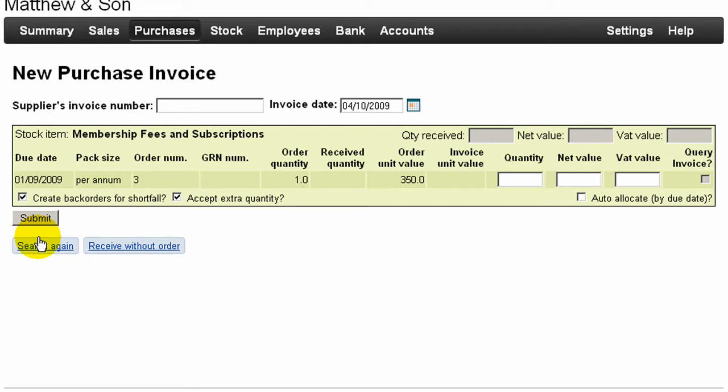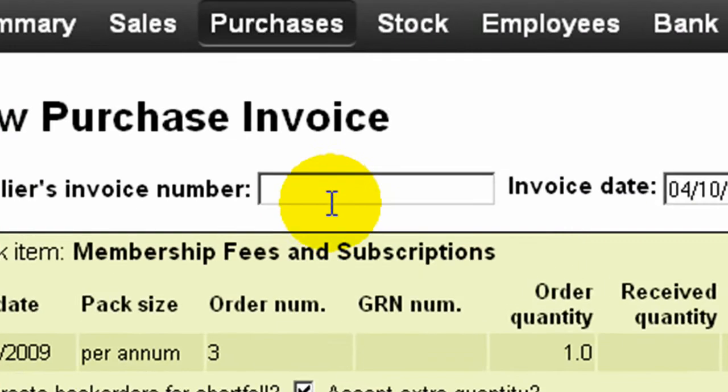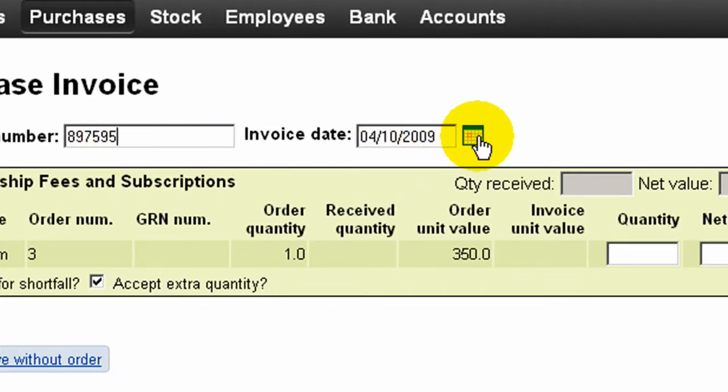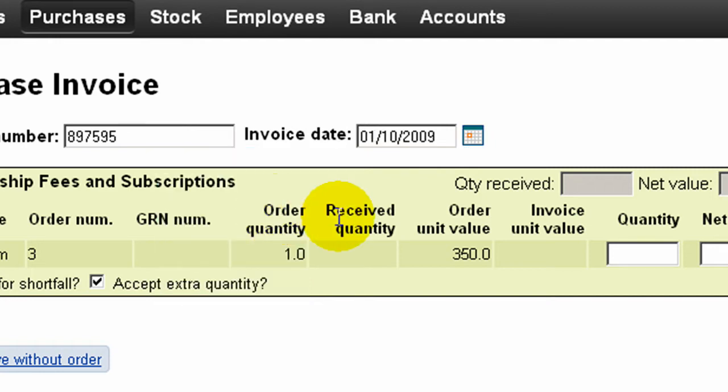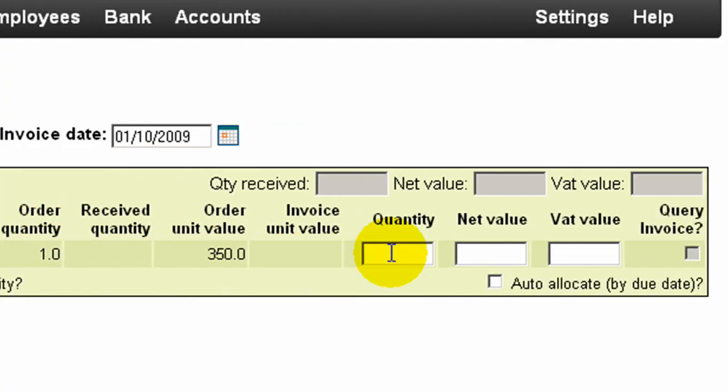Here we have the same screen as we would see for a stock item, where we can input the supplier invoice number, date, quantity, invoice value, and you'll notice that the system will recognize where the unit price is in excess of the purchase order and highlight that in red.